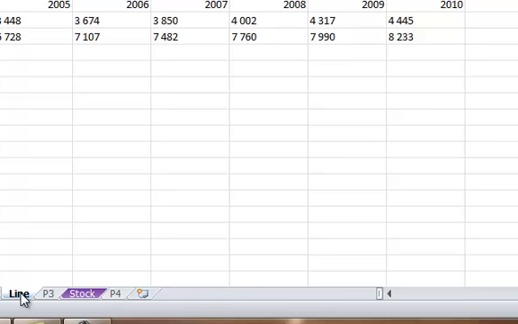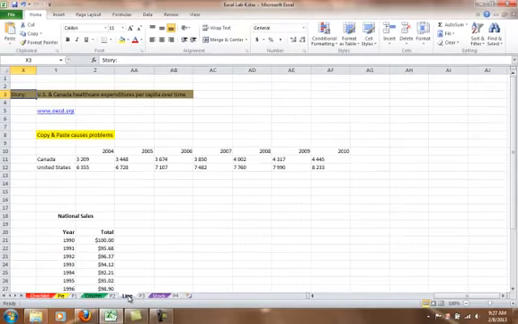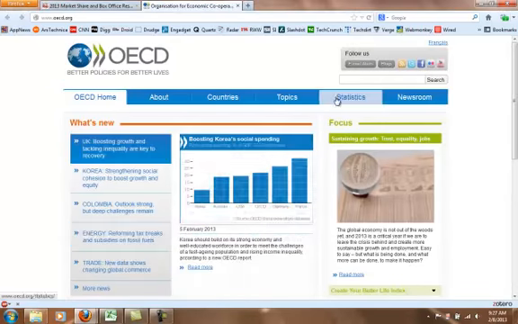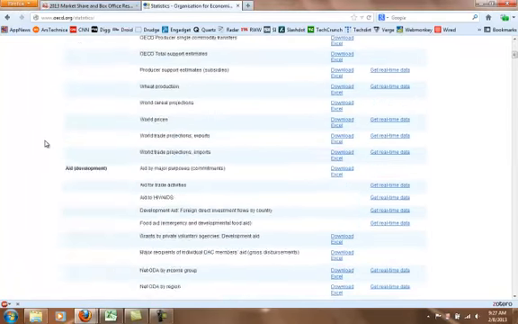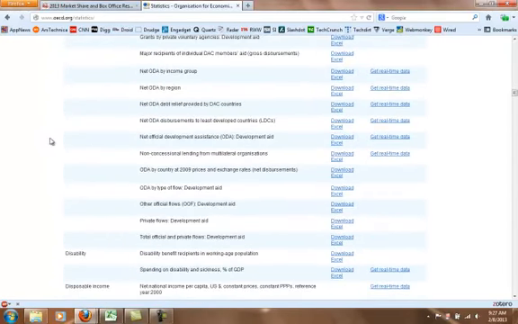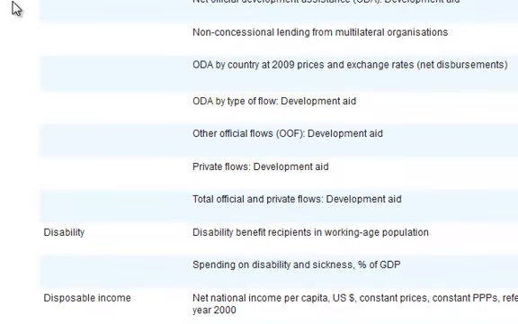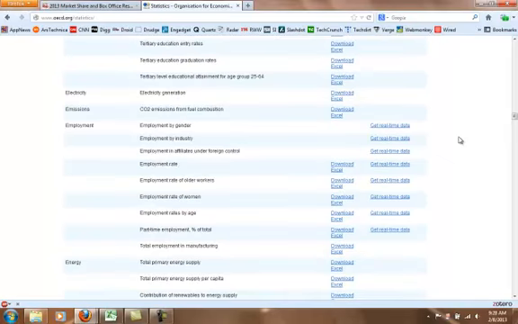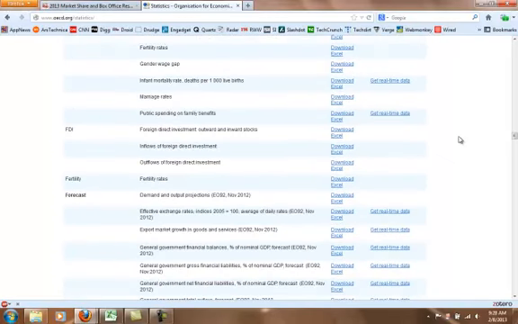And so I'm going to be looking at some healthcare expenditures here from the Organization for Economic Cooperation and Development. If I go to their website and go to statistics, I can scroll down, they've got a lot of statistics. The organization is approximately 30 nations. It's Europe, North America, and Australia, New Zealand, and Japan. So if you ever need to do some sort of international comparison, this is not a bad place to go.